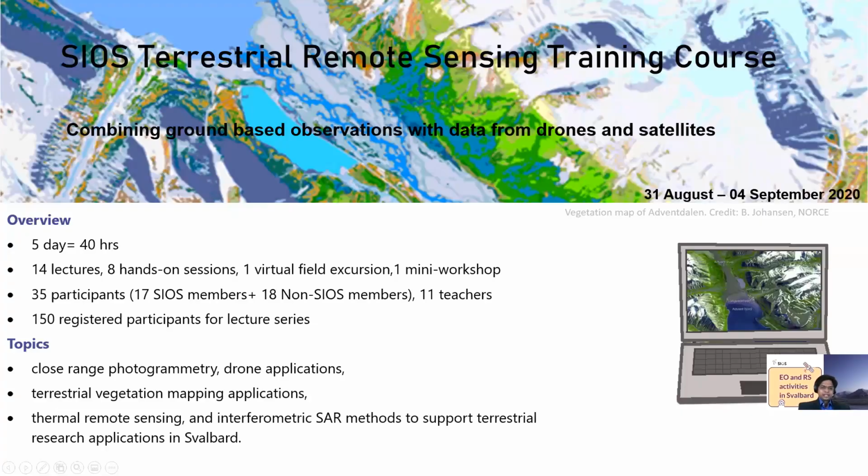As I mentioned, this year we conducted the first online training course because of the global pandemic of COVID, and it was a huge success based on the feedback. It was a 5-day-long training course with 14 lectures and 8 hands-on sessions, and we also started some creativity of virtual field excursion, and it has got a good response. There were around 35 selected participants. And the lecture series was open for anyone who is interested. So we have got around 150 registrations for this training course.